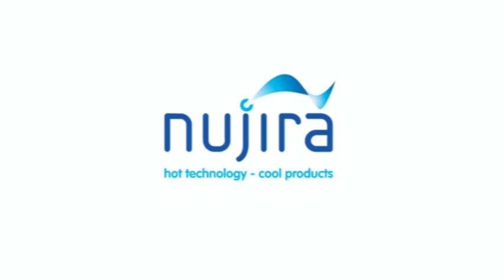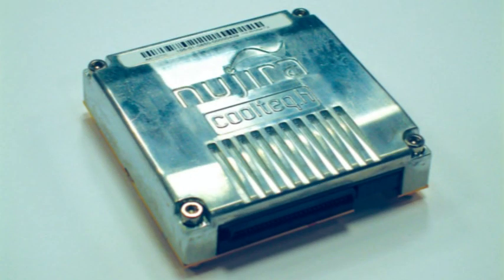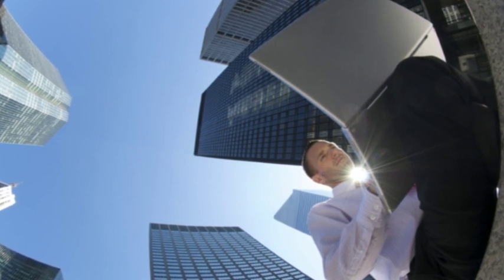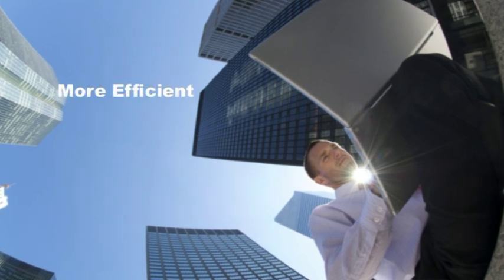The solution to meet — or possibly exceed — the stringent targets is Nujira's Cool Tech product range, which deploys the disruptive technique of high accuracy envelope tracking, dramatically taking efficiencies to a new level. Nujira is the only company to have made the groundbreaking step of implementing these techniques in carrier-grade products. Operators and broadcasters can now realize operational and cost objectives for next-generation transmitters.